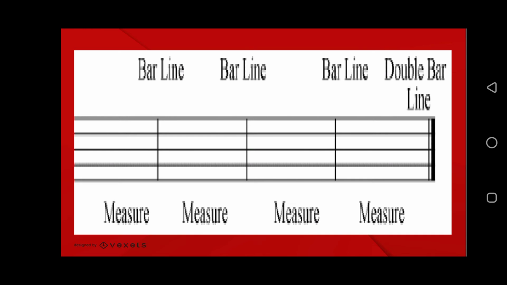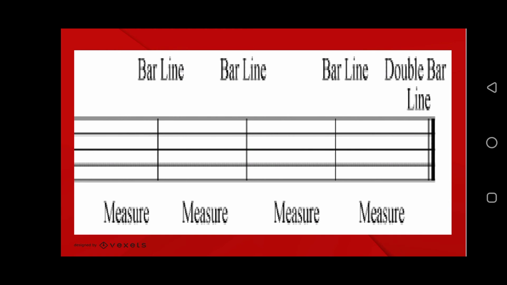But you see this line separating, you see the lines coming down vertically on this staff. We call the lines bar lines. Then if you look towards the end of it, you see 2 lines. Those 2 lines are called a double bar line. That double bar line means that the music has ended. You cannot put a double bar line when you have not finished what you want to write inside the staff.